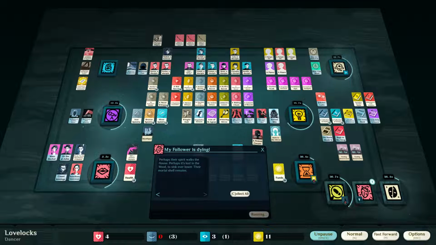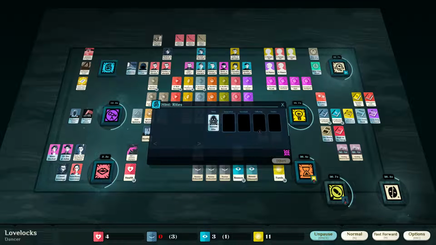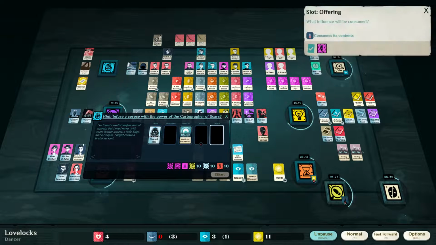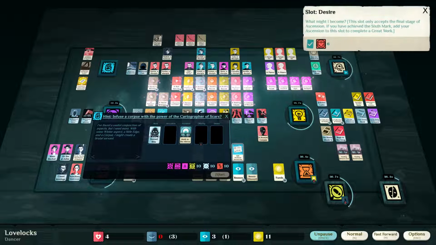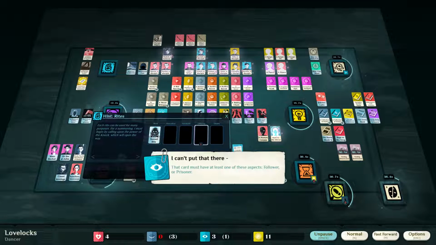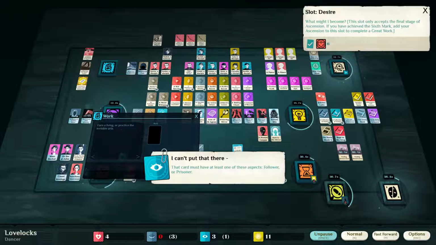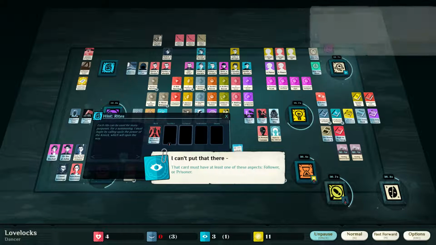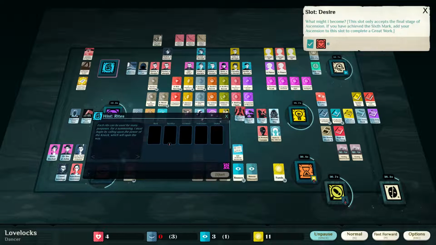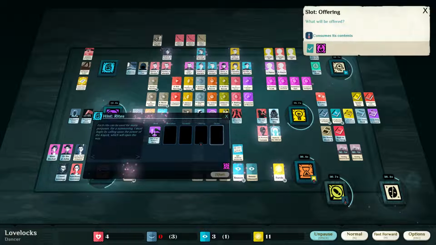A human corpse. There it is. Okay. This will be fun. Okay. Oh, maybe I can't. I have to use a different rite, I think. Sacrifice. How do I use this corpse? Oh, there it is. Offering.